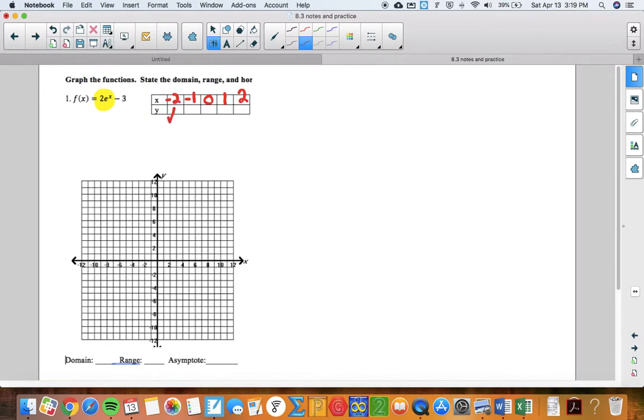It's going to be hard to write these in there for me with this pen. So we get negative 2, 0.27 and negative 1, 0.73. When x is 0, y is 2. And again, that's just in this function right here. 2 times e to the negative 2 equals this. We're going to worry about that minus 3 in a little bit. When x is 1, y is 5.4. When x is 2, y is 14.8.